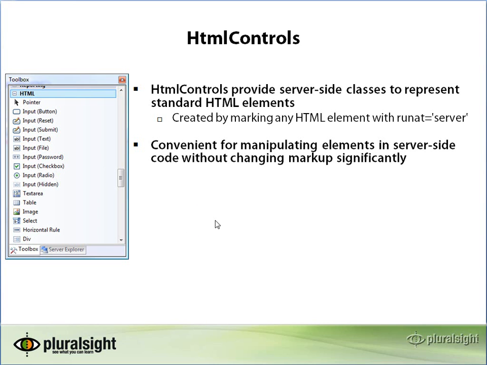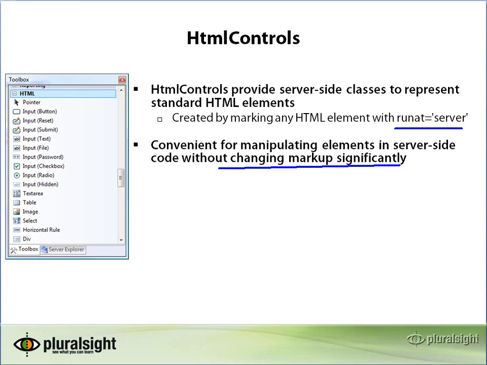These are a collection of server-side controls that give you server-side representation of client-side HTML elements. So whenever you take a standard HTML element on your page and mark it with the runat=server attribute, and you can literally do this to any HTML element on your page, you can walk up to an anchor tag, or an input element, or an H3 tag, or a span, or a div, and you can put the runat=server attribute on that control, give it an identifier, and then you have a server-side object with which you can interact with the control, change its content, handle events, etc. So it's a convenient way of manipulating server-side presentation, server-side element content, without significantly changing the markup.